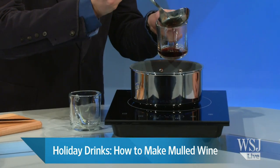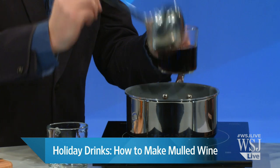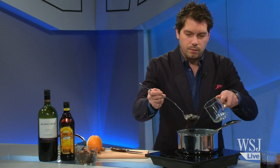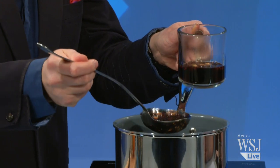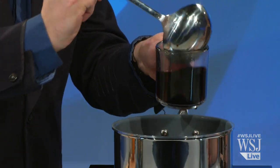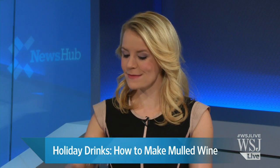You'd be surprised. So we've got a really big mug here. And so it's okay if you put the spices in the mug when you're ladling it out? Yeah, you can try to sieve it out as well if you prefer. I'll give you a half mug. It's early in the afternoon. It makes for a little bit more work while you're actually drinking it, but it won't kill you unless you get a really big nutmeg. All right. So, cheers. Cheers. Oh, that's really good.